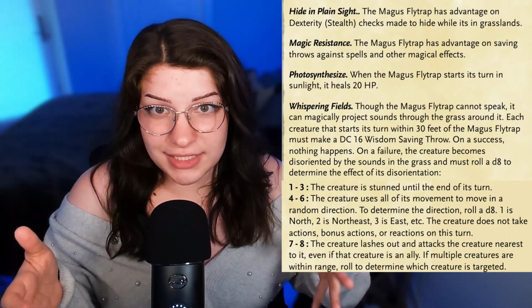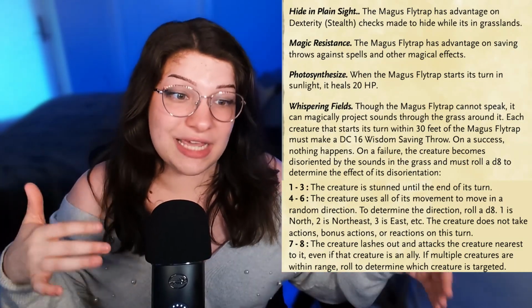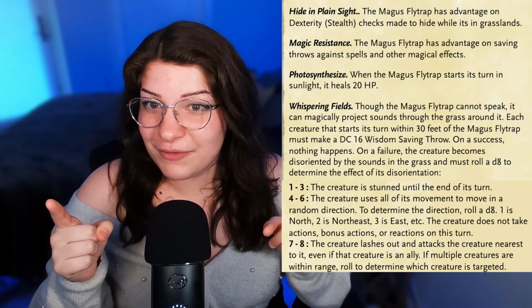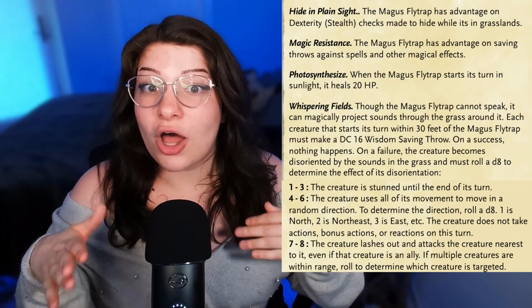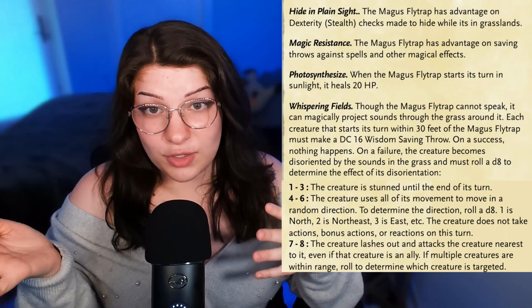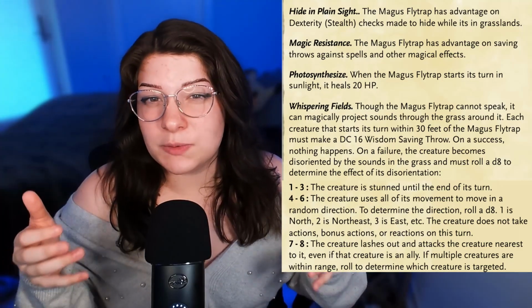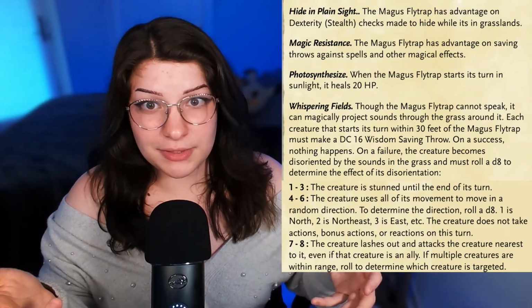Regardless, the way this works is if a creature starts its turn within 30 feet of the Magus Flytrap, that creature needs to roll a Wisdom saving throw. The DC is 16. On a success, nothing happens, but on a failure, that creature will need to roll a D8, and that D8 determines what it does that turn. On a 1 through a 3, it's stunned until the end of its turn. On a 4 through 6, it'll run in a random direction, and on a 7 through 8, it'll attack the creature nearest to it. If multiple creatures are the same distance away, then which creature is targeted is randomly determined. With these abilities in mind, let's move on to actions.